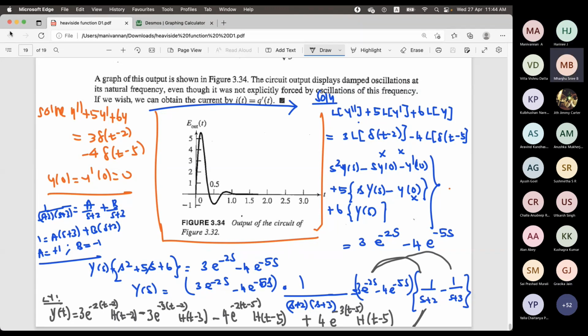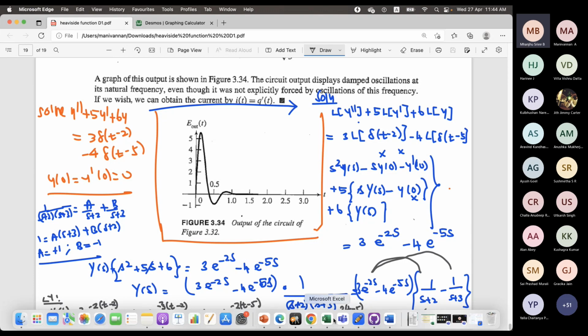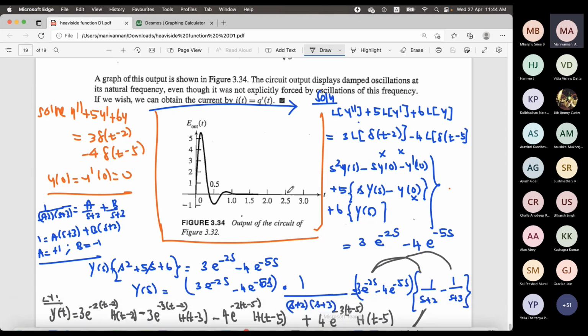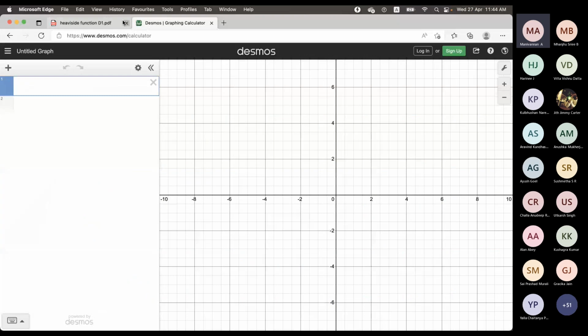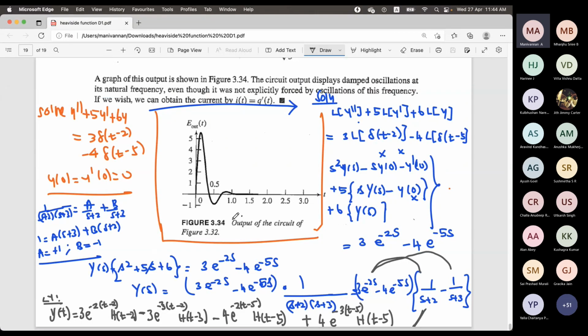Sir, for the tutorial sheet questions, can you give the final answer alone so we can cross check, like you did for module 2? I'm not getting your point. Say it loudly. Sir, for the tutorial sheet questions, can you give the final answer alone so we can cross check? Okay, I will try to give it. But you have to solve that and then share it. If any one of you or a group of at least 2 to 3 members shares your file with me, if anything is wrong, I will mention that. Otherwise, if it is fine, then you may follow it. That way I will give you.